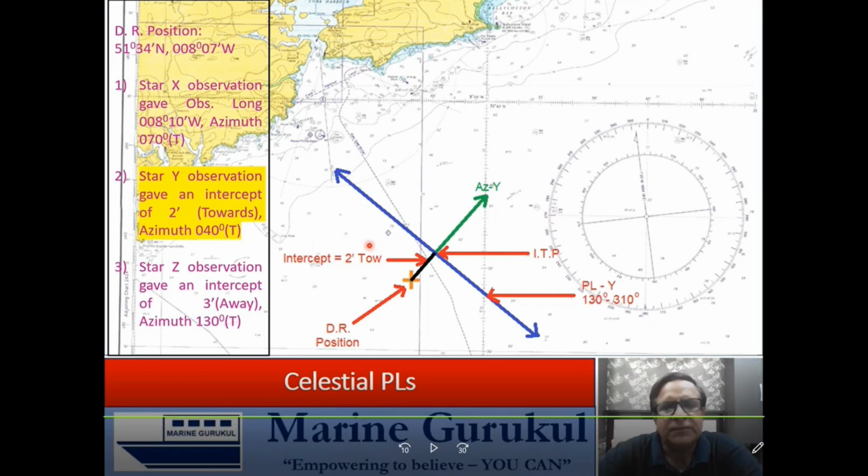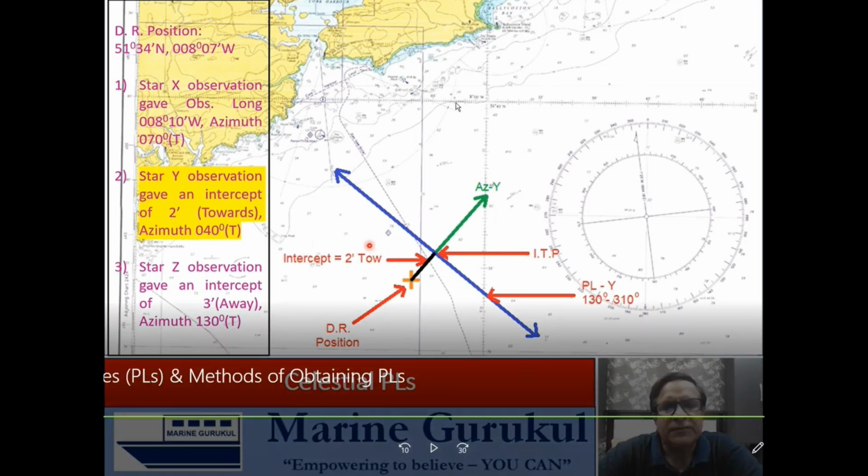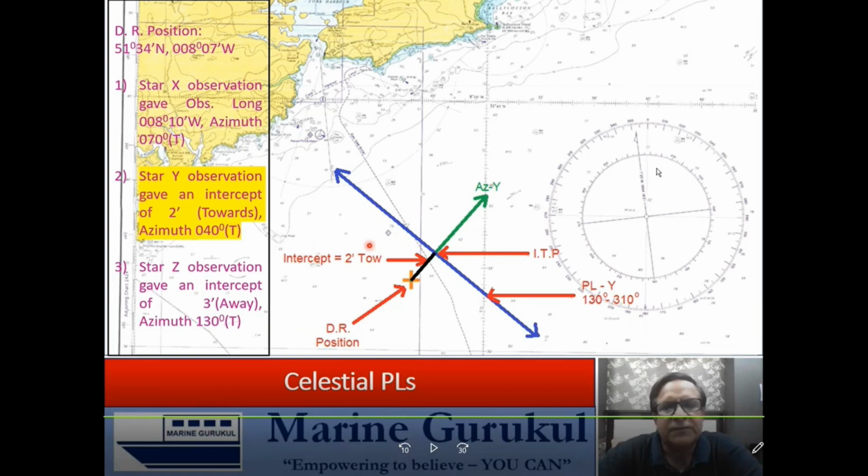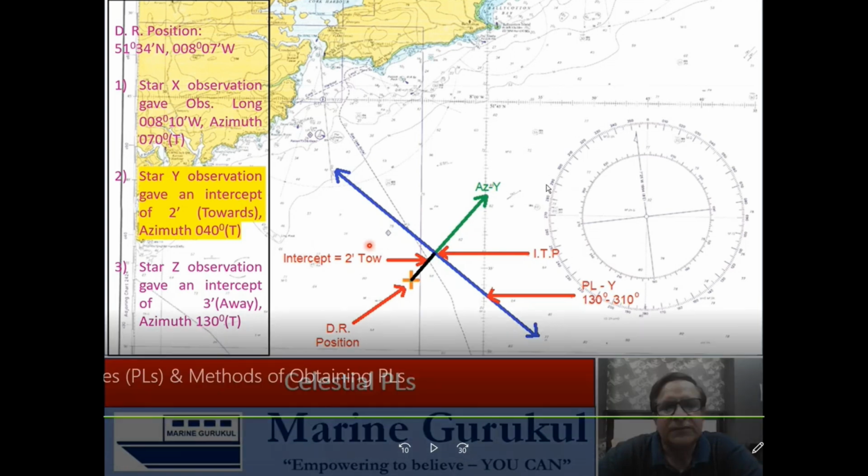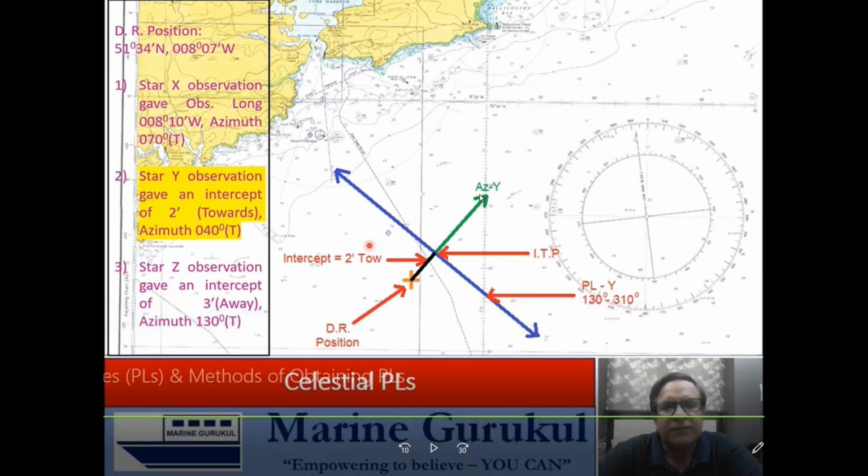Nothing much, just what you used to do in the notebook, you now apply on the chart. Exactly, beta. It is in fact simpler than what you were doing in the notebook. Simpler because there is no tension about scale here. The scale is already there. You can measure the distances very easily. So making the azimuth is also easy. You have the compass rose and the parallel ruler with you. In the notebook we had to use the 360 degree round or D. So in fact it is very quickly plotted on the chart as compared to the notebook.